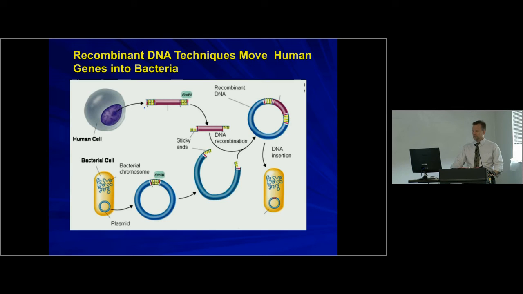The next slide shows this as well. This slide shows that you have a human cell where you can obtain the DNA sequence represented by that pink bar. And then we can place that into that blue bar using recombinant DNA technology, basically cutting and pasting that one piece into the bacterial plasmid. Then the bacterial plasmid with the human insert is now placed into bacteria where you can grow vats and vats of bacteria that now express that 100% human genetically engineered insulin.